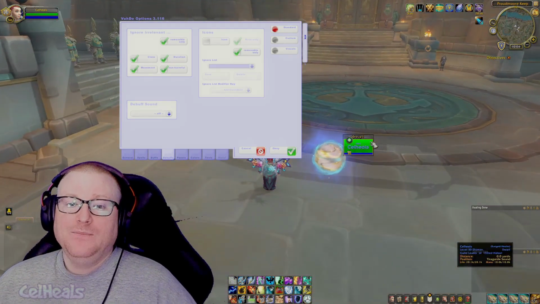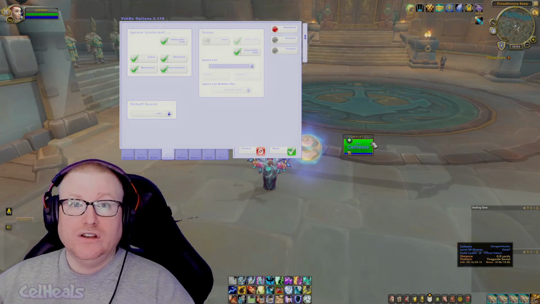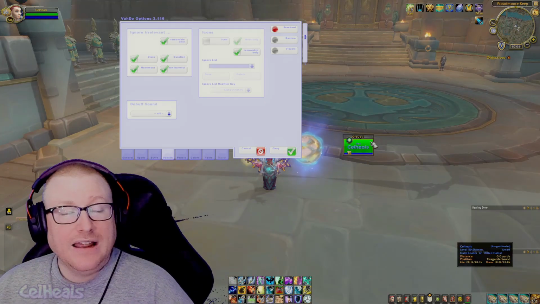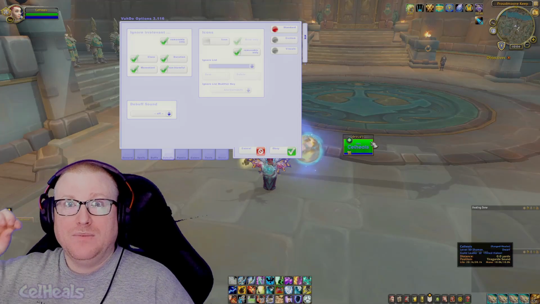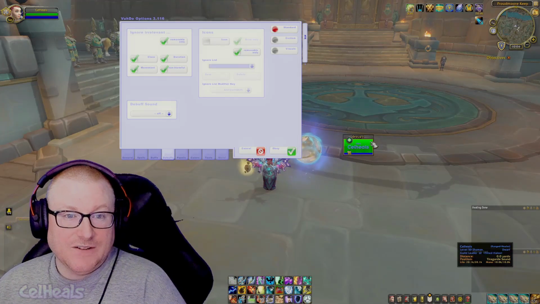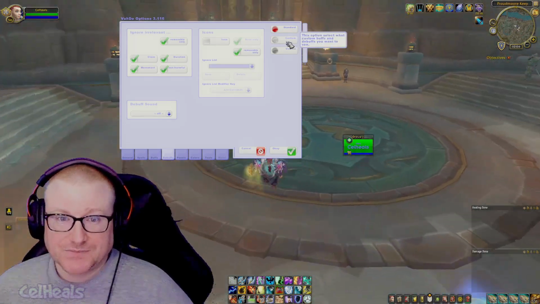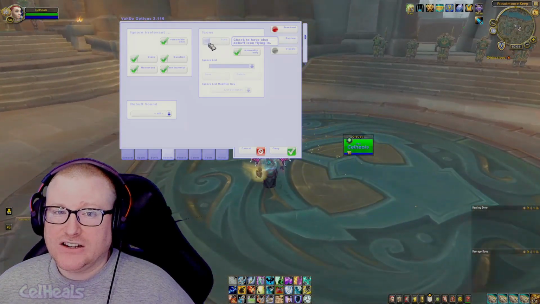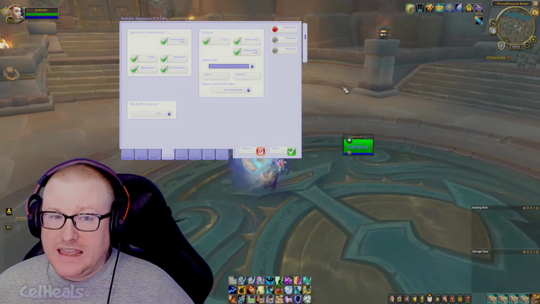And that's why I don't have my bars showing as a class color. Some people like, if you're a shaman, the whole bar is blue. If you're a druid, the whole bar is orange. I don't have that done because for me, when a bar changes color, I know I can dispel that, and I want to know what is on that character. But that's up to you. You can also have this checked off for the icon so you can see what they are.